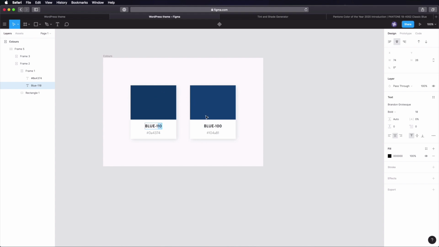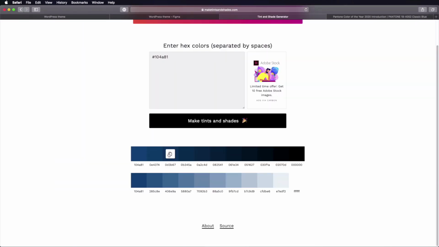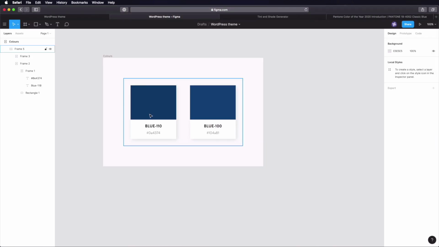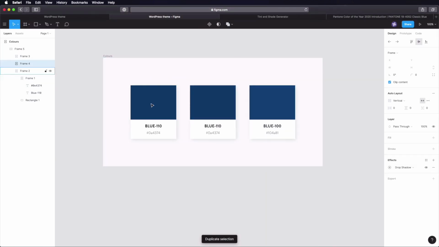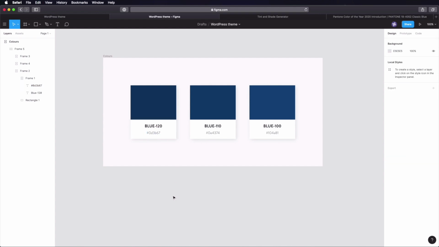That means it's the immediate next level of tint or shade. Let's duplicate the process. Let's grab this third one. This is going to be blue 120. Paste in the color and paste in the color. So like that, we have the main color and then 2 shades.